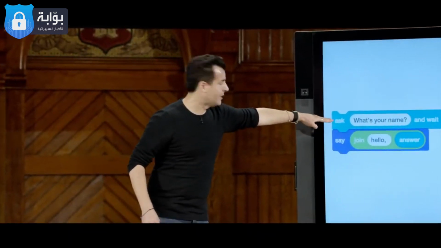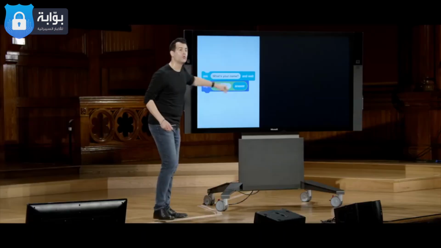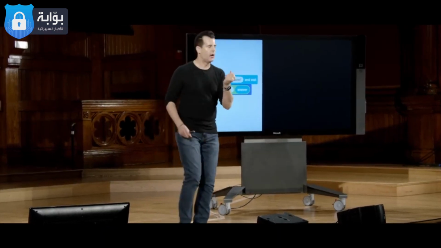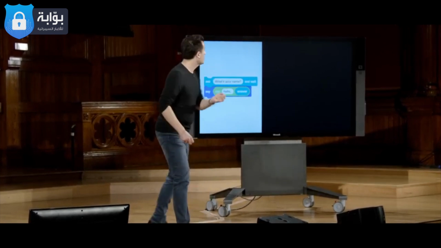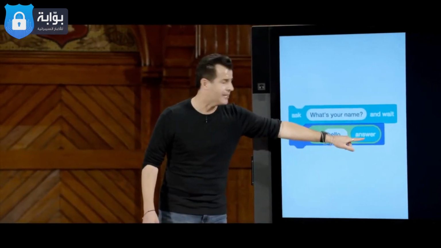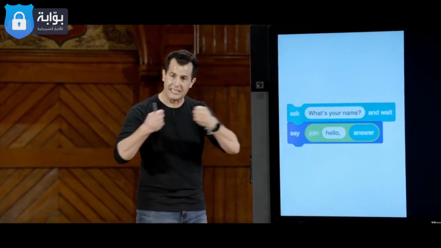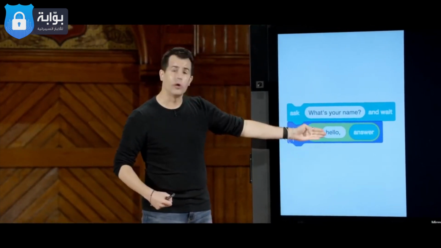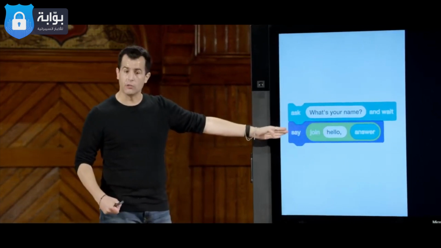This blue block here at top was a function. And that function returned an argument. It returned a response. It returned the answer that the user had typed in. And that was useful because we then used the user's answer to join it together, or concatenate, left and right with the word hello, and then we said the result of that.